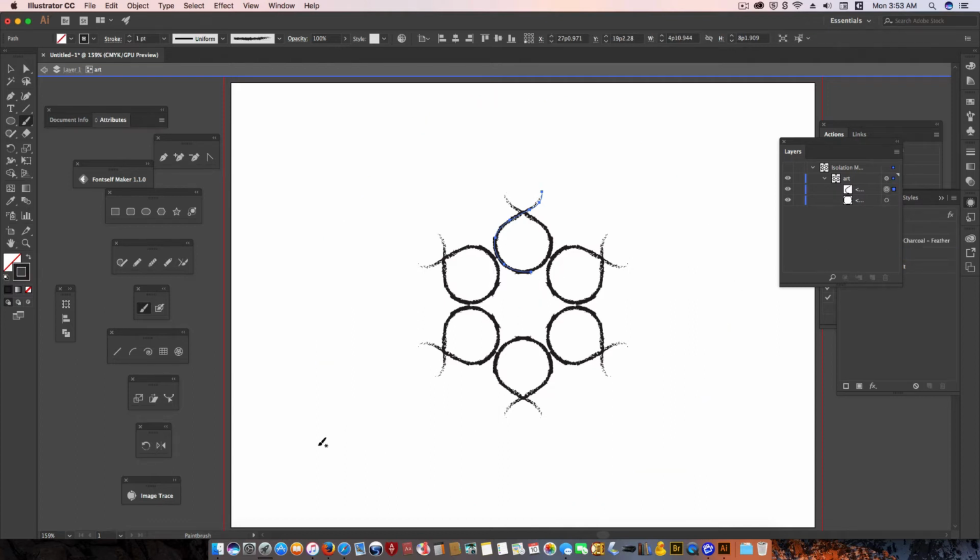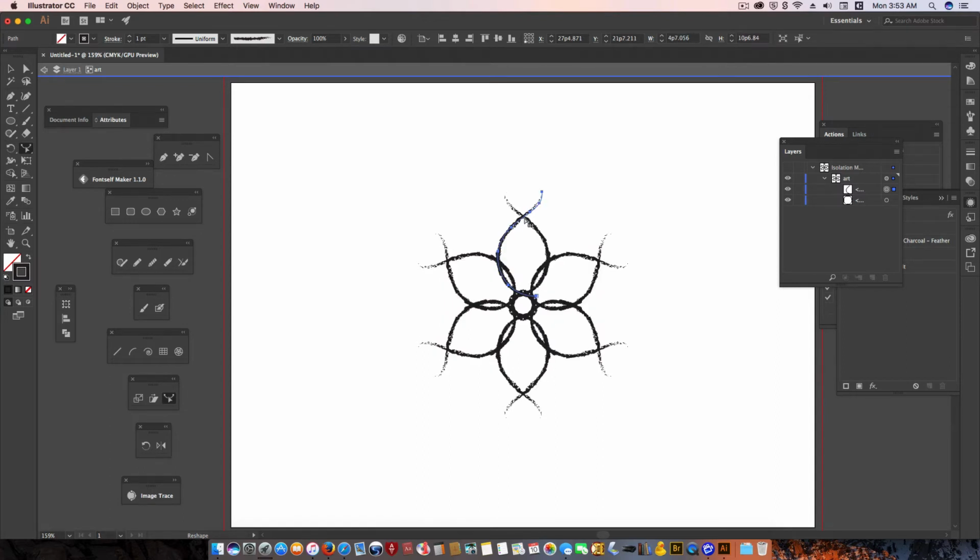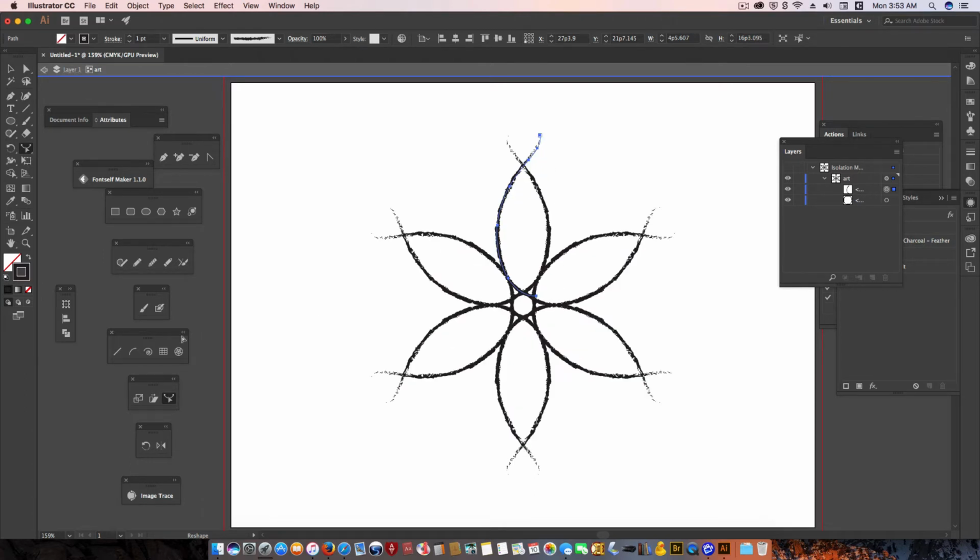I can come in here like this and reshape our first brush stroke to get something a little more artistic. I'm going to deselect, select the brush tool again.